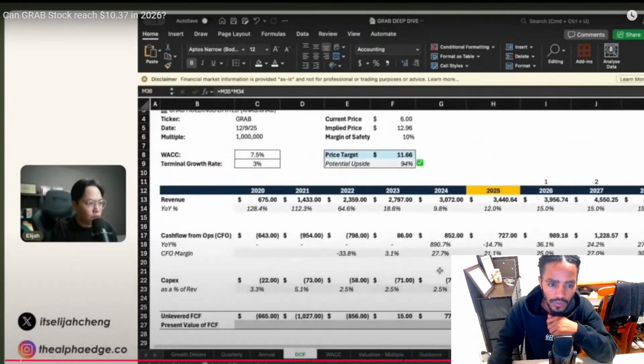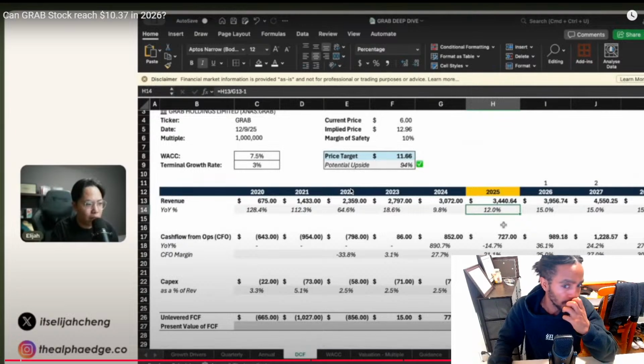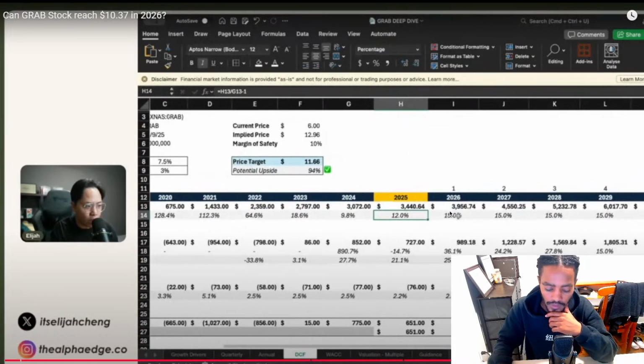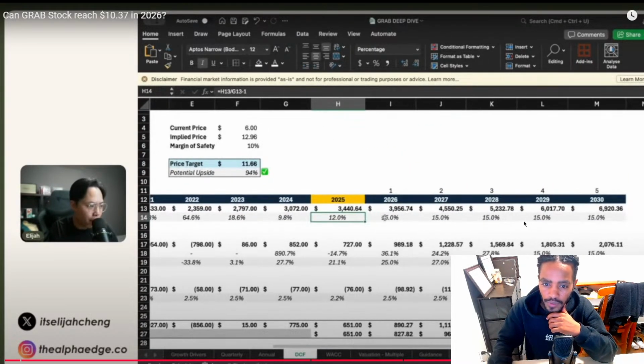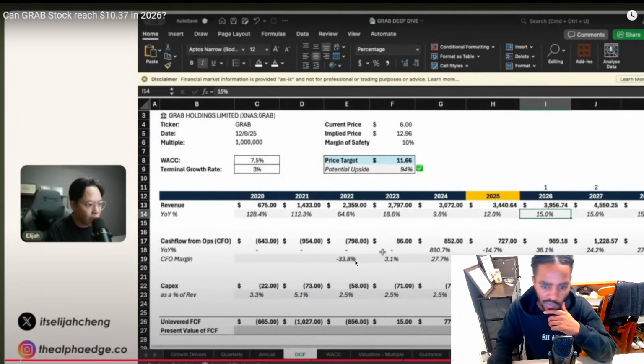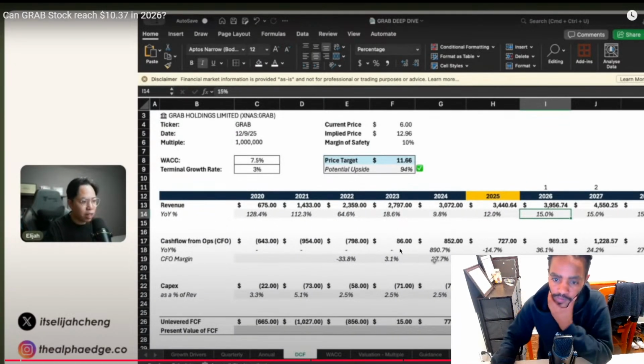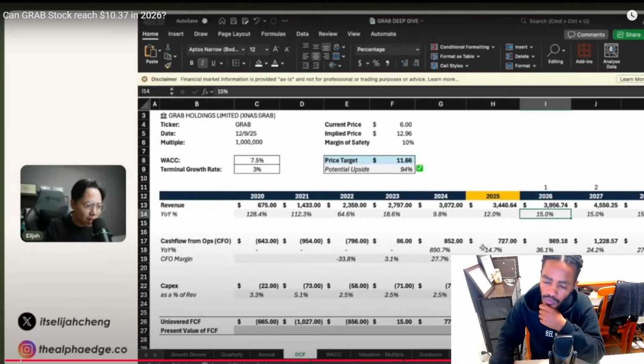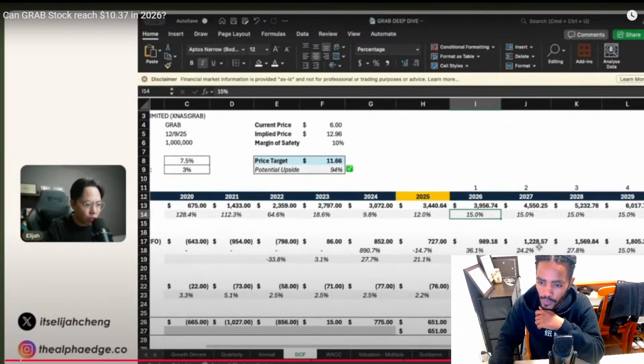What you're going to notice, first line, revenue, 12% year-over-year growth. And then let's say this slowly increases to 15%, and then basically steadies out for the rest of the decade, growing at only 15% top line for the rest of the decade. Now over here, what you're seeing is the cash flow from operations. Previously, they were at around 27%. Currently, on a trailing 12 months basis, they're coming in at around 21%. But let's say they increase this to 25, 27, and 30%.